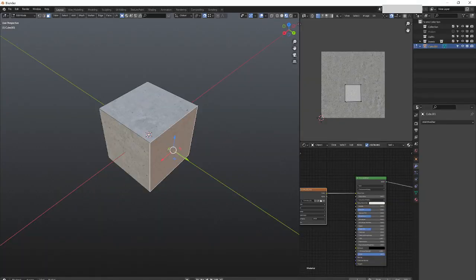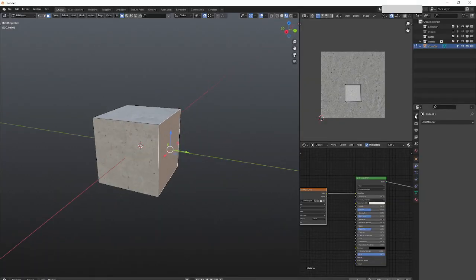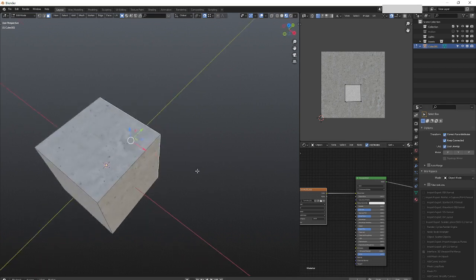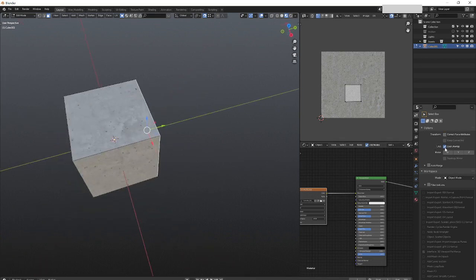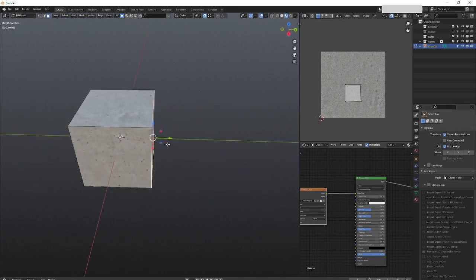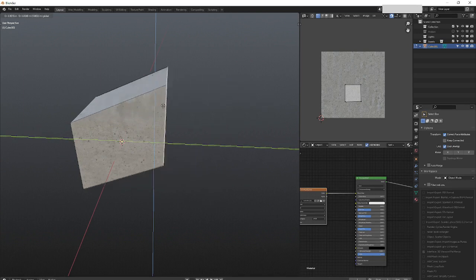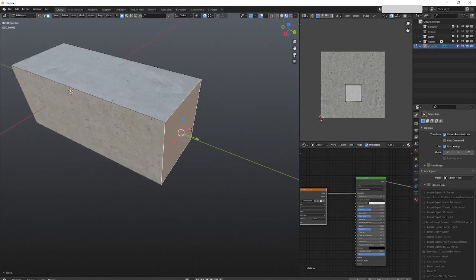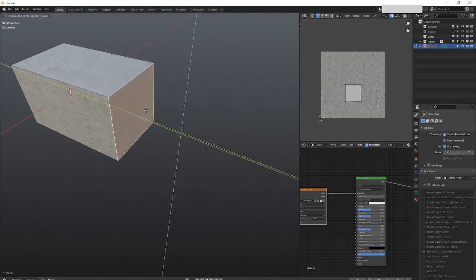Here in Blender, at the top right side, we have these options. Normally these options are off like this, but if you put them on, as soon as you move, it will preserve the UVW.